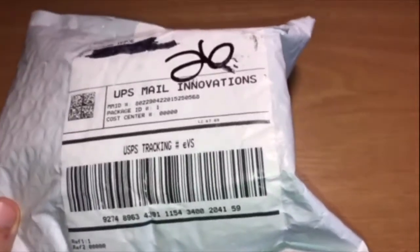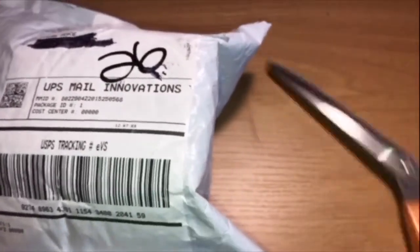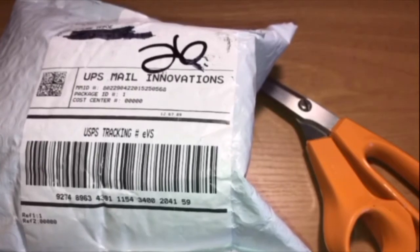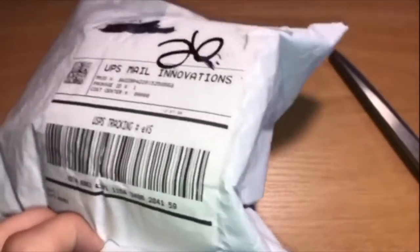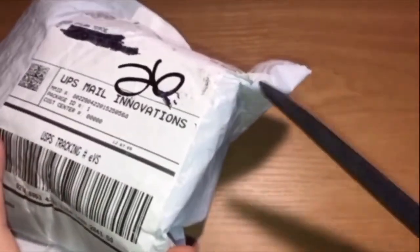A package from thecubicle.us, and I'm gonna be unboxing it. And I came prepared. For a lot of unboxings on this channel, I didn't really have any prepared cutting tool, so I just had to use what was around me, like this pencil, or I just tried to rip it open with my hands. But now I came prepared with some scissors, so I'm just gonna open it like that.